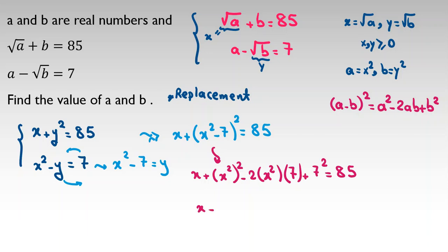The first one is x. x squared squared is x to the 4, minus 14x squared plus 49 equals 85. Now if I write this equation from decreasing order of the power to the 4, x to the 4 minus 14x squared plus x, and 49 minus 85 is minus 36, equals 0.